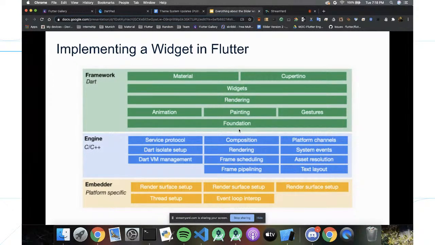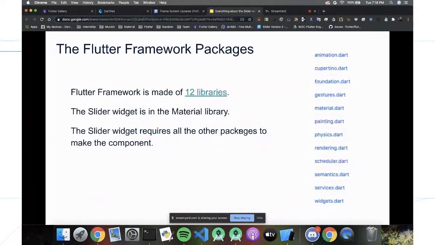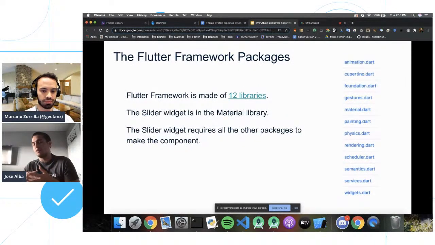You're not typically interacting with the rendering, animation, painting, gestures, or foundation packages, unless you're doing some more complex stuff. Throughout the presentation, there are 12 main packages in the Flutter framework, and we're going to iterate through each different package, right? The slider widget is part of the material package.